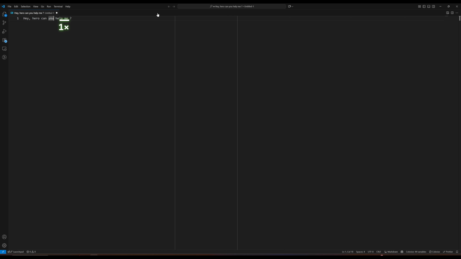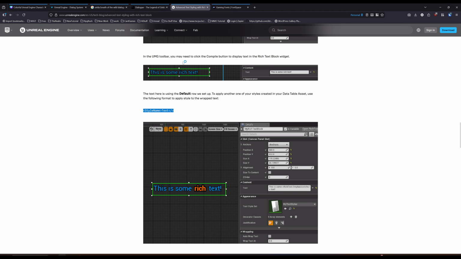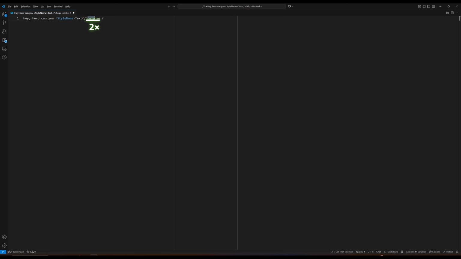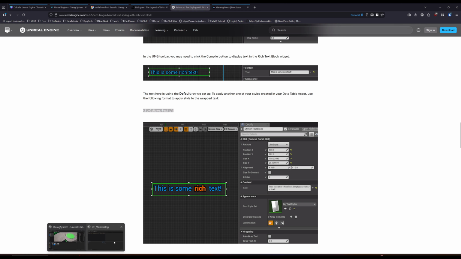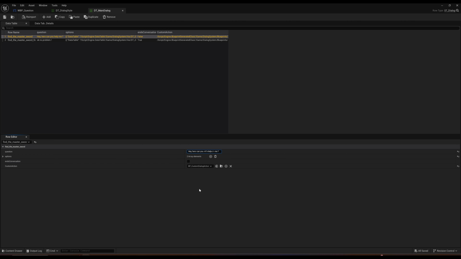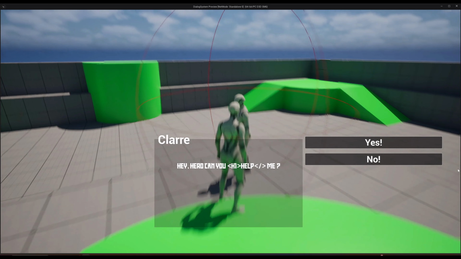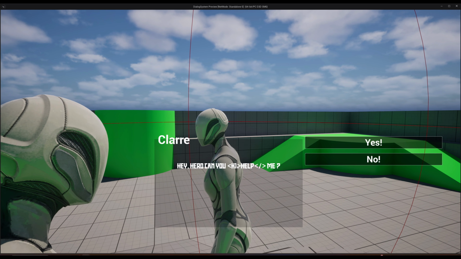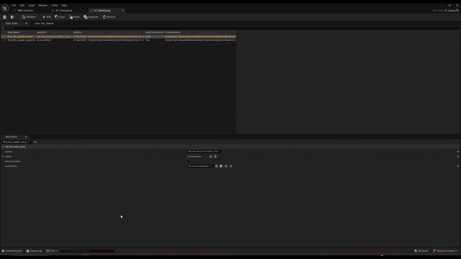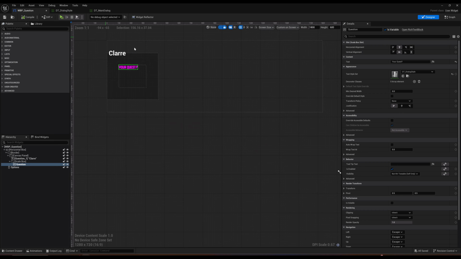So I'm gonna do here according to the documentation of Unreal. All you gotta do is that, right? So in this case, it's gonna be like this, but we do H1 or something, right? Now what do you do? Go back, paste that code here. As you can see, it has a help. Perfect. Let's see what happened. And it does have that, but it's not applying this. Let me double check. Is this because the question is being translated? Let me have a look.